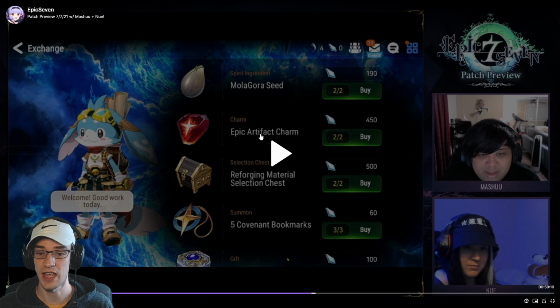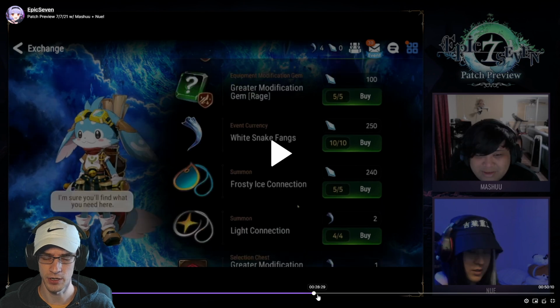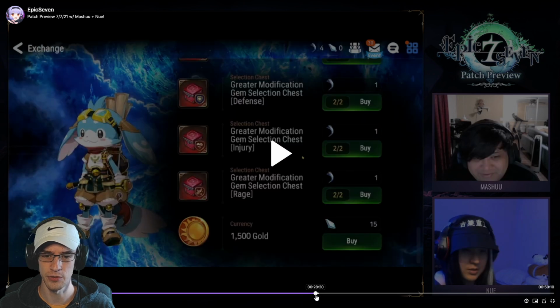And there's Molagora. You see epic artifact charms in there. It's really good. And I believe this is an every 2-week kind of content, but it might be once a month. Let me know down in the comment section if it is bi-weekly or not, which we might figure out later. But you see the rewards.